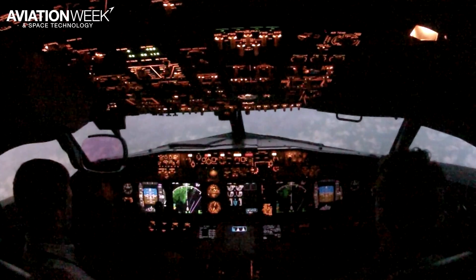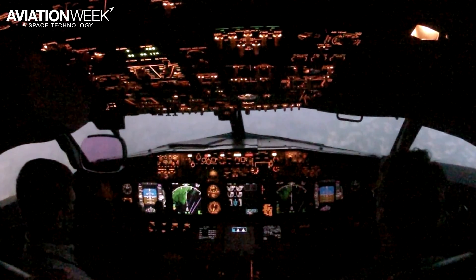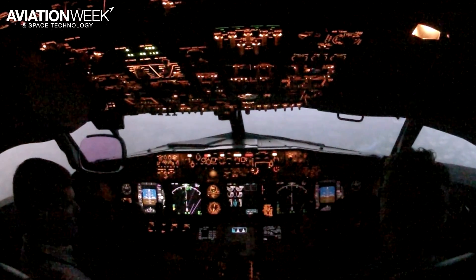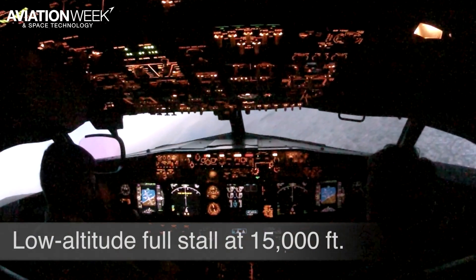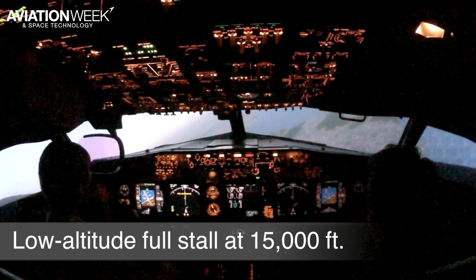Now you're above the amber bar, you've got a positive acceleration, and it's gentle pitch inputs here. Thrust is required — put the thrust in. Nice recovery, John. So on this one, we're going to take it all the way up to the aerodynamic stall on the autopilot. I'm going to tell you to recover — go ahead and recover. We'll let it go all the way to the aerodynamic stall for training purposes only.